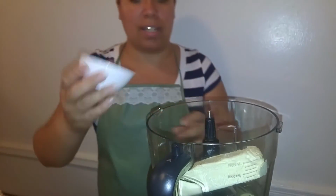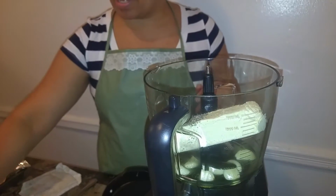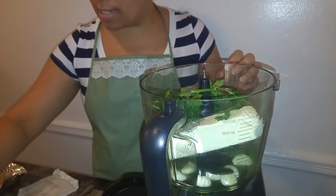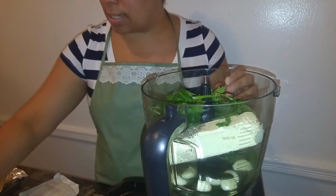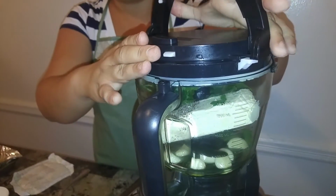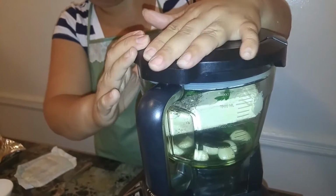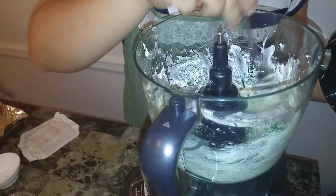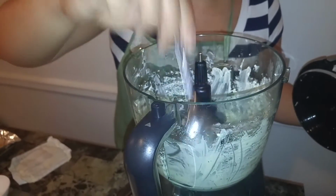It's just really fantastic. Some pepper to taste and Italian parsley. Now my butter is at room temperature, and you want to do that because you want to have a nice blend. A spoon or your spatula, just bring everything down so that way everything can get mixed in and incorporated.